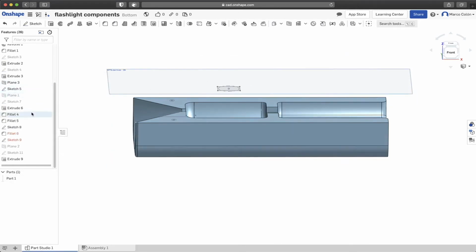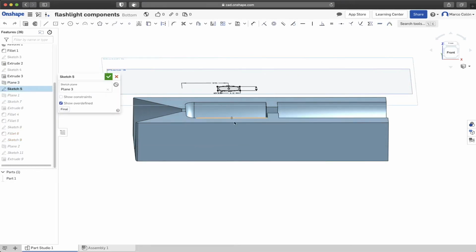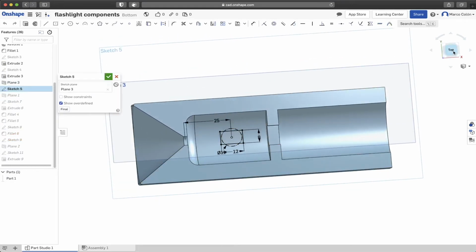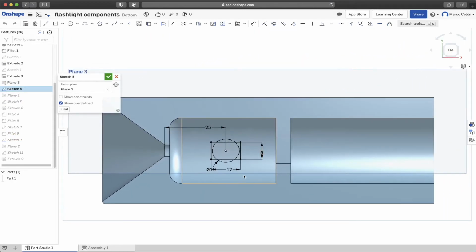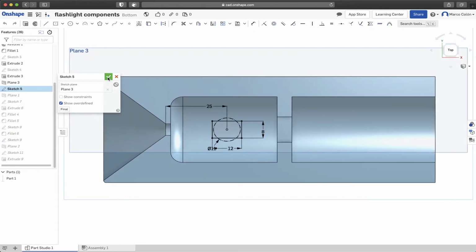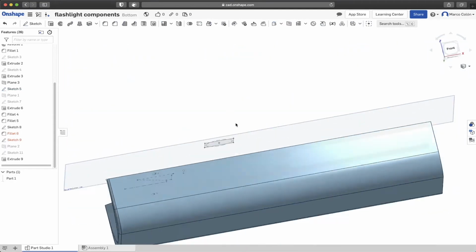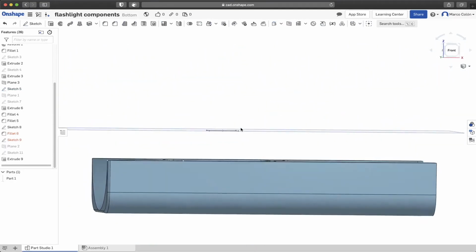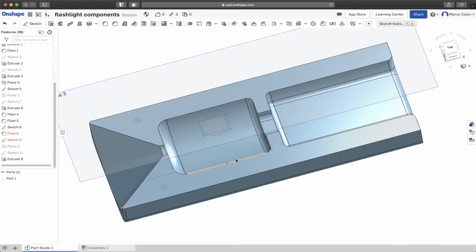And green check mark. And where were we? Sketch 5, edit. And let's go to the top. All right, so we're all good there. Green check mark. And so we want that protruding out like that.